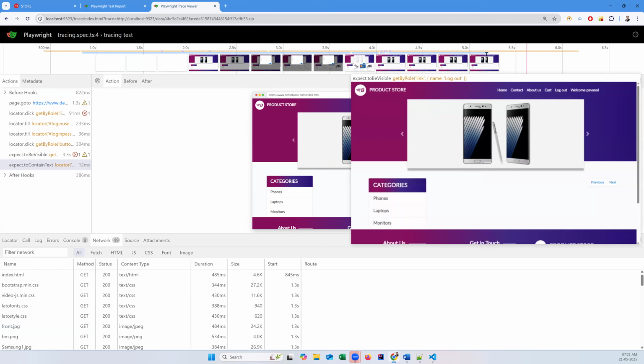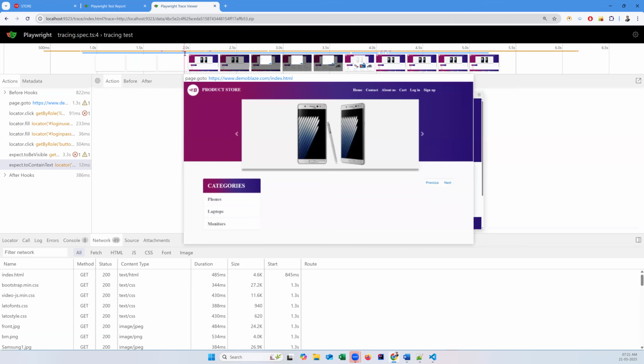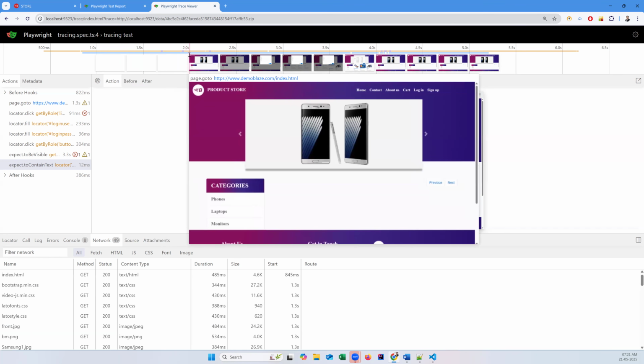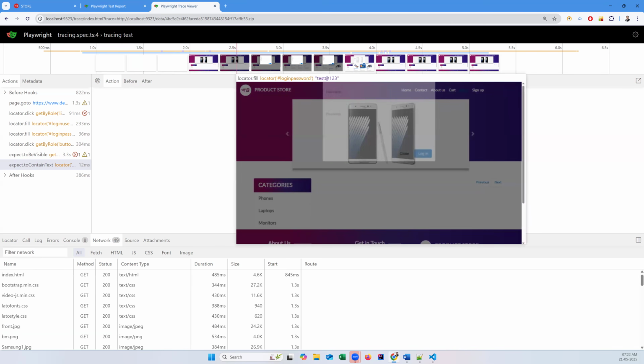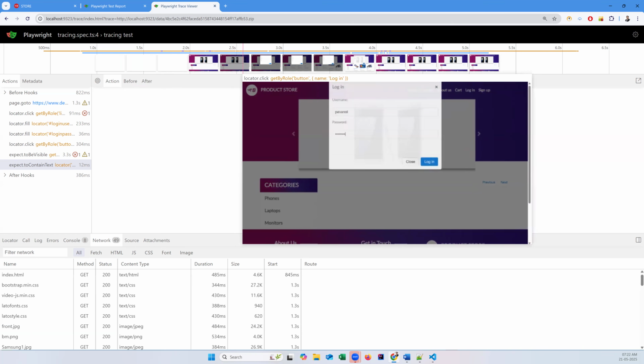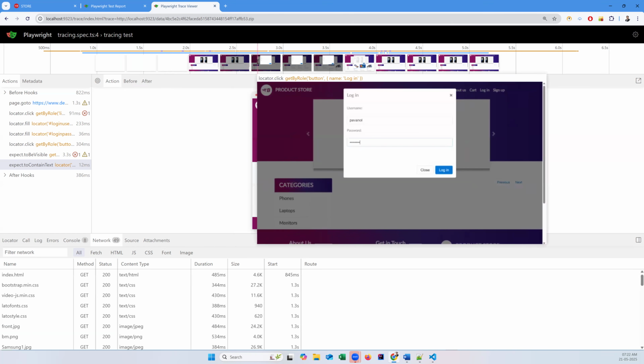If I look at this top bar, this is basically called the time travel feature. So what is the time travel feature? Where exactly did our test get started? Exactly at 2 seconds, my test got started. Now, if you move the cursor one by one like this, it keeps changing the window. Now you can see the login window is opened here.